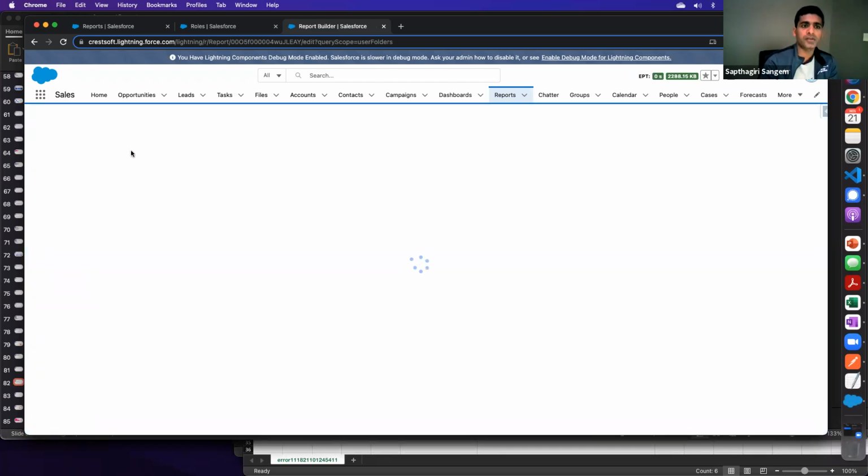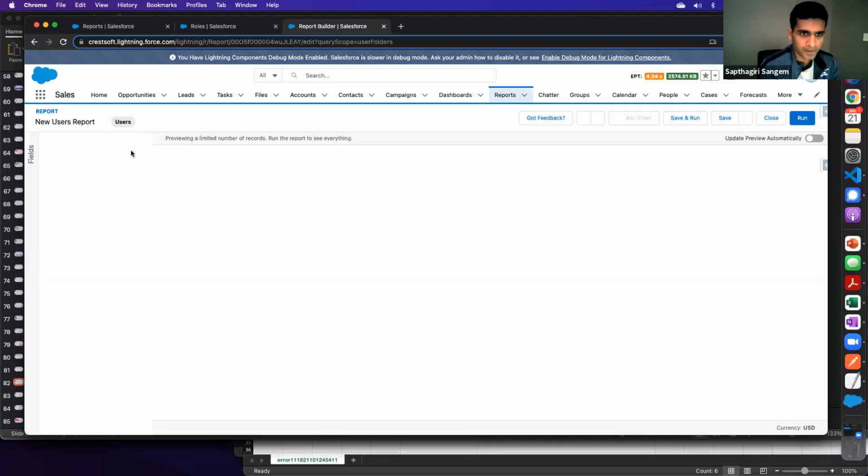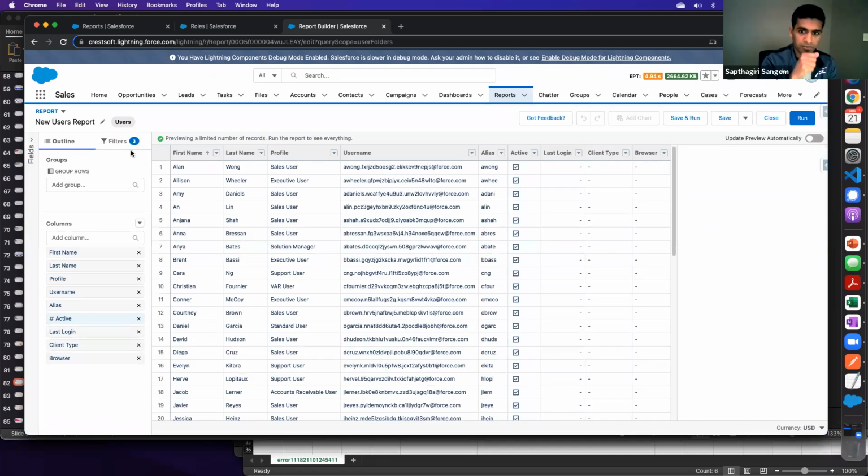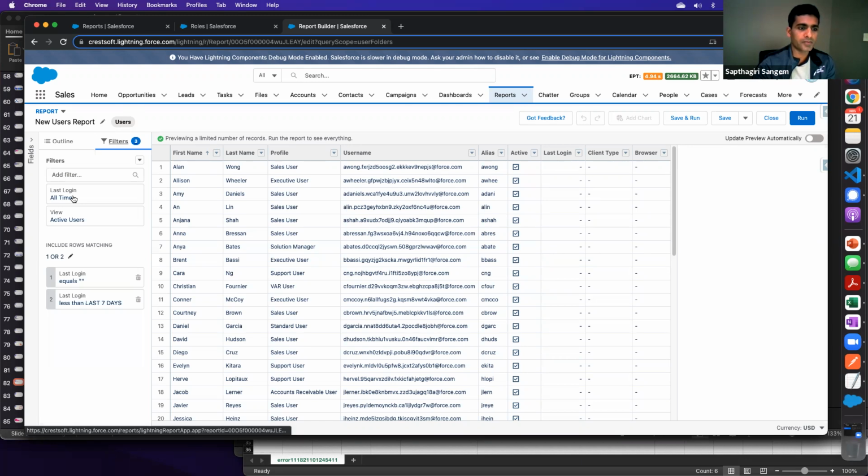As we have seen, whenever a user logs in, on the user login history we can see the user has logged in. The way we did this, obviously, is using the report type Users. On the filters, for last login, initially in the global filters I said all time, and we only care about active users.